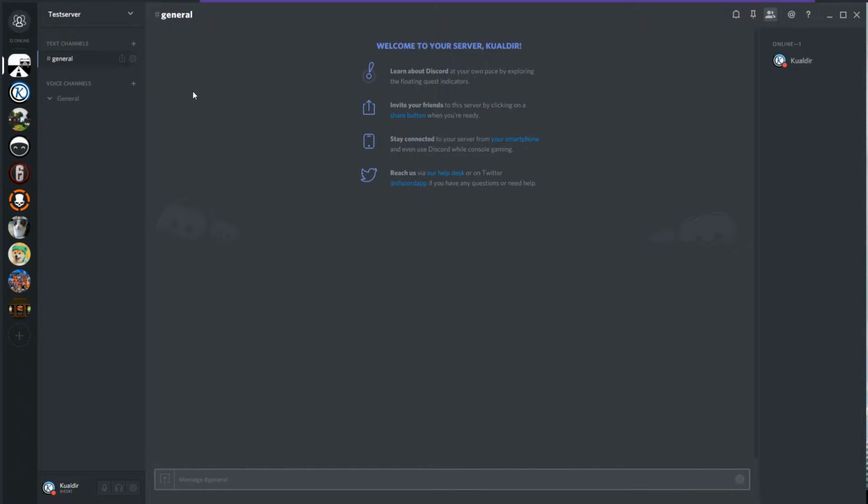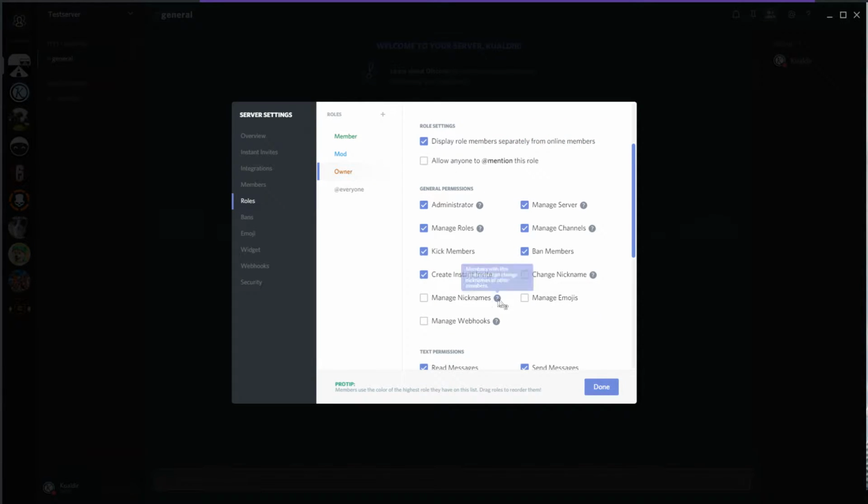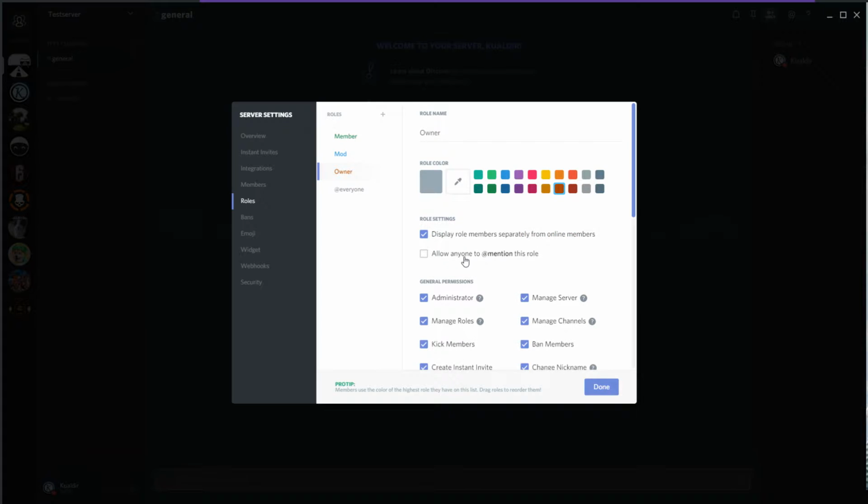So now we have a couple of roles. I'm just gonna make one more. You can make more for your server, because I'm just showing you how it works. So I'm gonna make mine owner. I'll take this color, and then I can check everything, but it has no use because you already have everything. But if you're making a server for someone else and making them owner without transferring the ownership, you can do this. I wouldn't, but anyone can mention my role, and done.